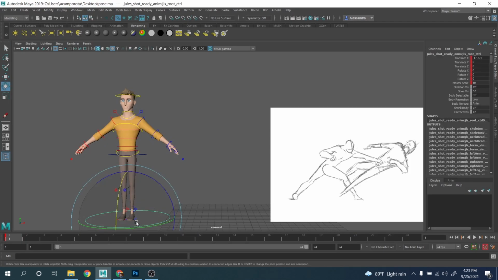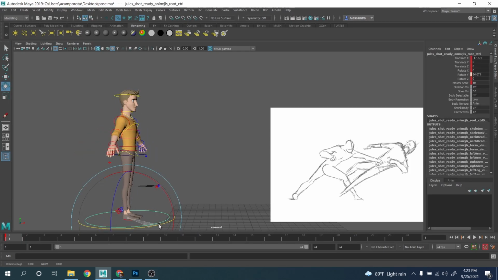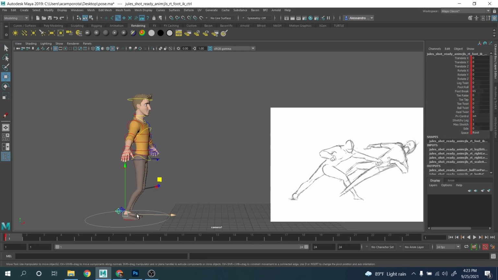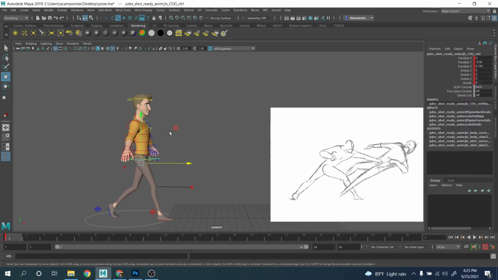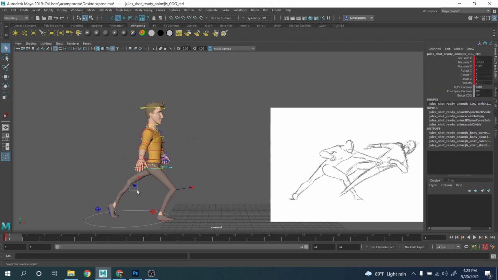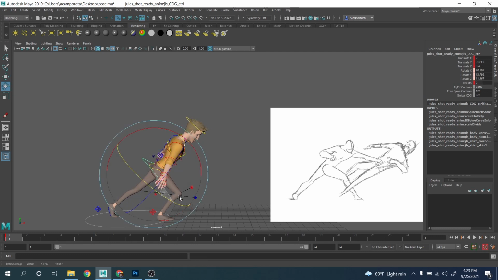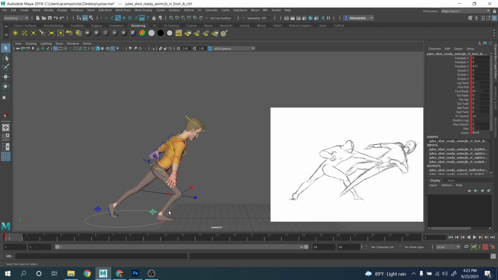All right, now that we have the reference in our Maya scene, we can start to work on the actual posing, right? And very quickly, guys, as usual, I'm going to start with the foot and the overall line of action. If you follow my channel, it's all about the overall dynamic of the pose. So I want it to really feel dynamic, and I want this to be twisted this way, the pelvis following the alignment of the leg, right?